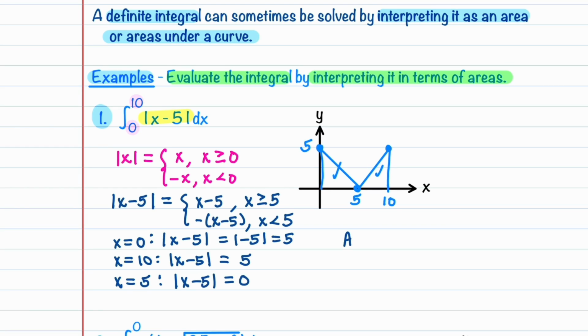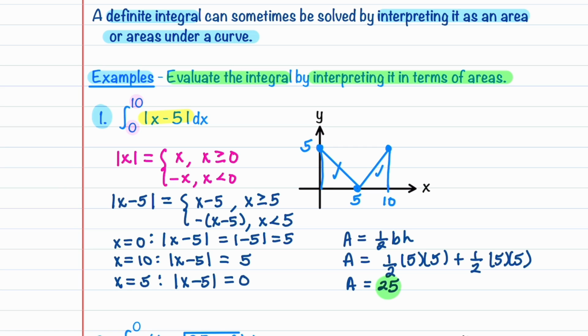So our area is 1/2 the base times the height for each triangle. We have 2 of them. So our area is 1/2 our first base, which is 5, times our height, which is 5. And then our next triangle is the same, 1/2 5 times 5. You can also think about putting these two triangles together, and then you would just have a rectangle with base 5 and height 5. This gives us an answer of 25. What we did was much easier than having to substitute our piecewise function in and integrate it.